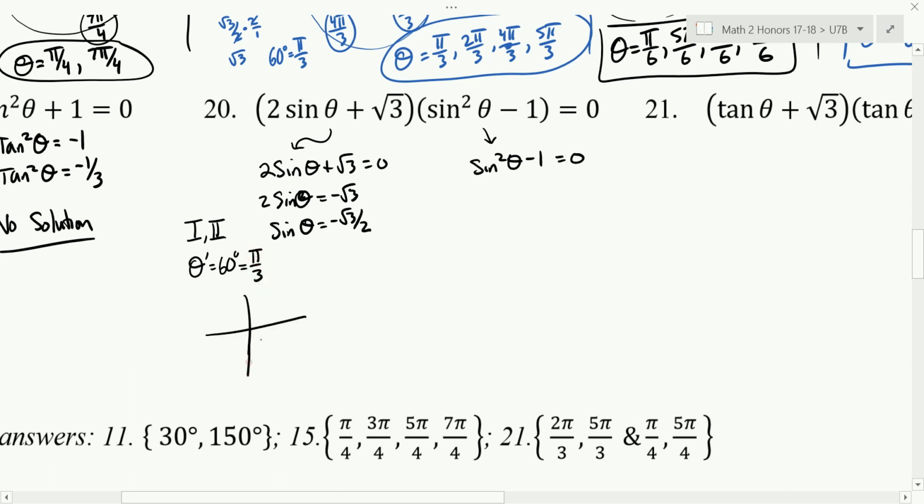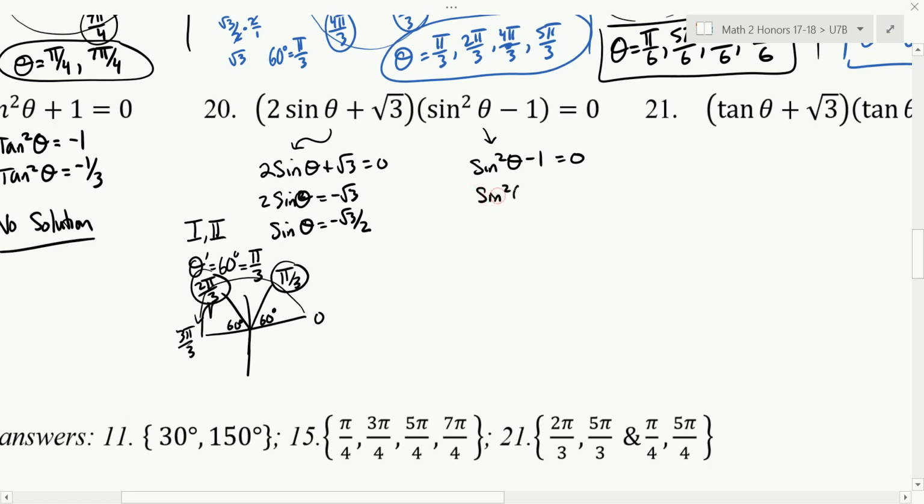So in quadrant 1, put 60 degrees. In quadrant 2, put 60 degrees. And we're going by pi over 3, so 0, this is pi over 3. Go full half circle, which is 3 pi over 3. Go back pi over 3 and get 2 pi over 3. And so those are 2 answers. But we still need to do the right half.